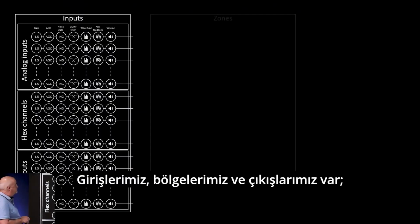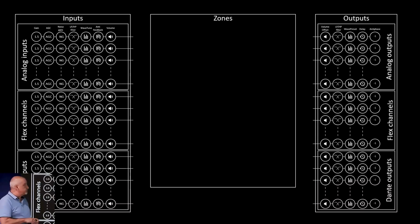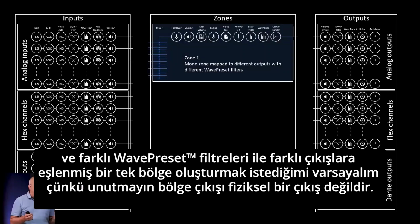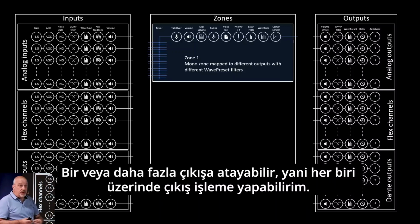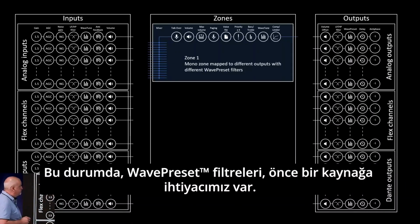We have our inputs, our zones, and we have our outputs. And let's say that I want to create a very simple zone where I have a monozone mapped to different outputs with different wave preset filters. Because remember, on the output section, and since a zone output is not a physical output, we can assign it to one or multiple outputs, meaning I can do output processing on each of them. In this case, wave preset filters.